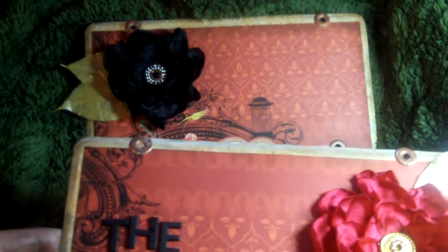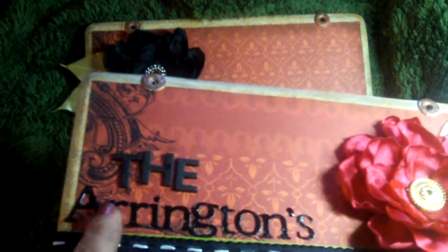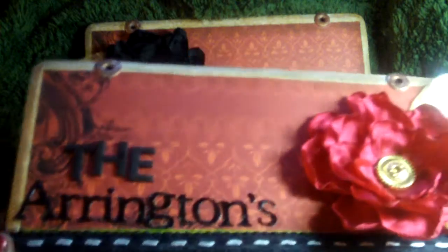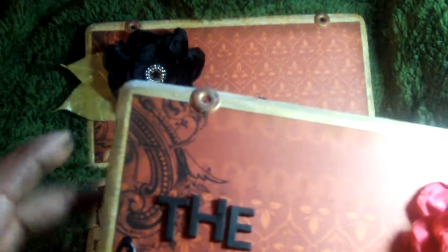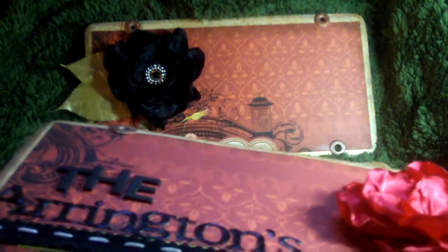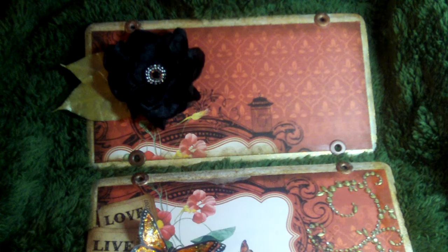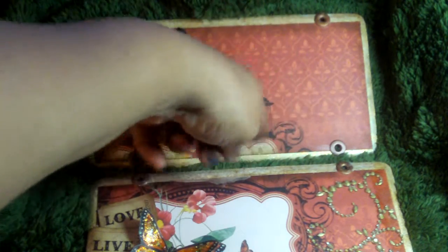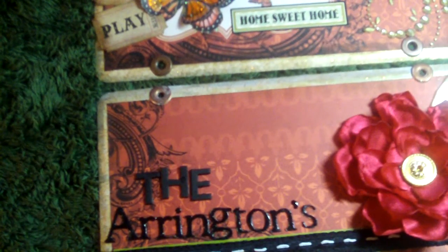The final panel just has their name. I used my Cricut — I think it was Plantin — to die-cut the letters, added some ribbon and trim, another one of Charlene's beautiful flowers, some Prima leaves, and of course that wonderful Mariposa paper. There are sticker-type letters — like Thickers but not Thickers — that say 'The Arringtons,' which is my family's last name. I added some enamel paint from Ranger to the letters to give them some shine and dimension. I'll put a picture on panel one and leave panel two blank.